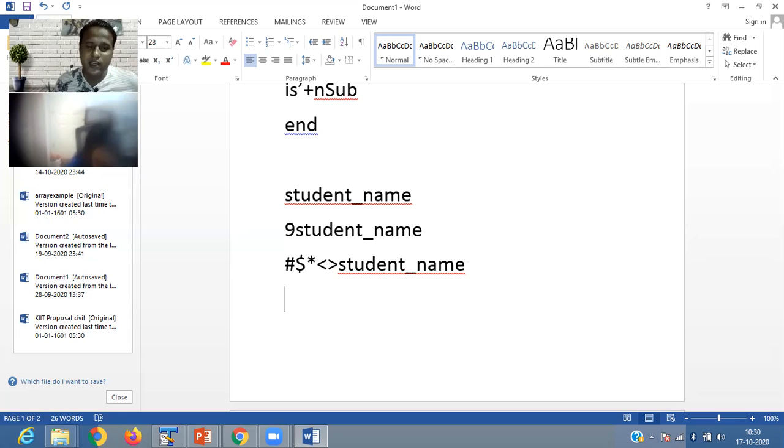Character symbols will be stored in a character. A, B, C, D, E, F, or any combination of words will be character, and your age is numeric. Any number is numeric. For defining the numeric value, we have to define n. N denotes the numeric. Then for defining the age, the first letter will be capital: nAge.